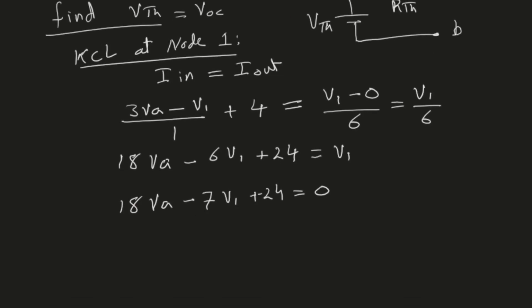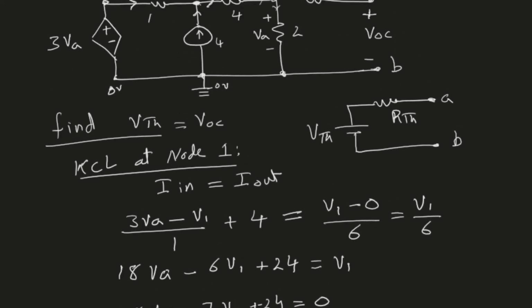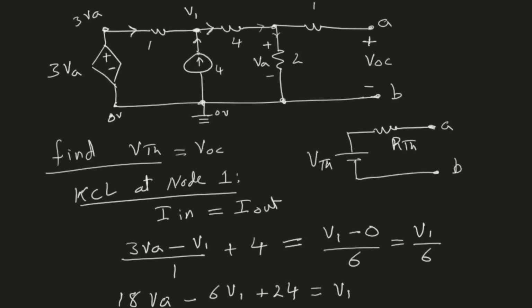However, here we are seeing that we have another variable, which is VA. So you see, V1 is the variable that is unknown, so we need to find V1. But in this equation, we have another variable, VA. And VA is also at this point not known to us. So therefore, the problem in this equation is that I have two unknowns and I have only one equation. So we need to find VA first. And VA is given over here. So how can I find VA from the circuit?